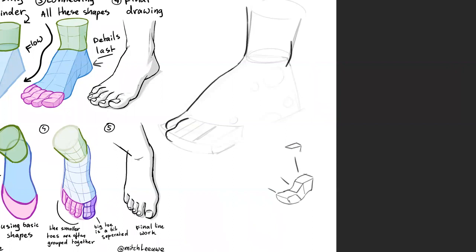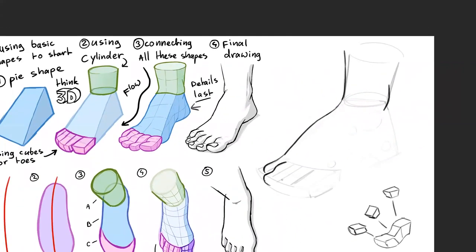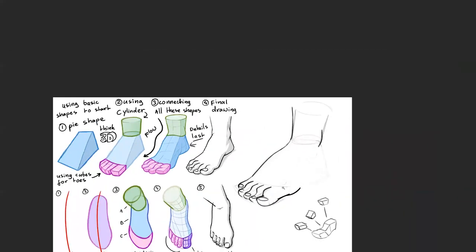We have a block that's like this, a block that's like this, and another block that is like this. So 3 parts of the toe. So like this here, and like this. So I can add in here these nails.